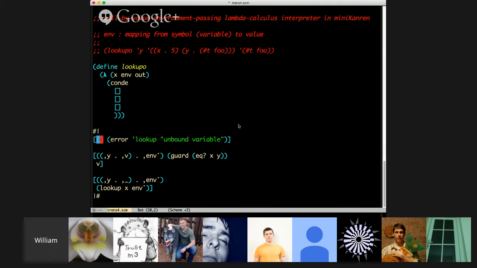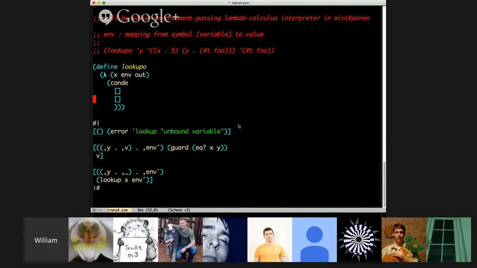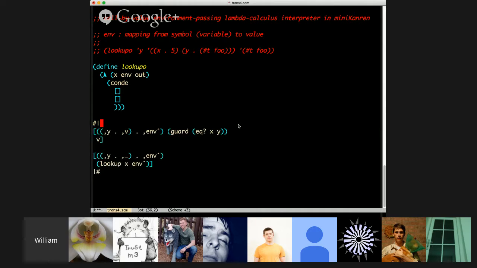Okay, so we can write this using three clauses, potentially. The first clause already gets interesting. If the environment is empty, which we could represent as unifying env with the empty list, in that case we're going to fail because the variable isn't bound. Well, if we fail, that means there's no answer to be had, like it's inconsistent information. So we actually don't need that clause at all. In miniKanren, we don't bother with it. If that's going to fail, we just ignore it. So that is gone. Our code has actually become simpler. All right, forget that. No errors for us.